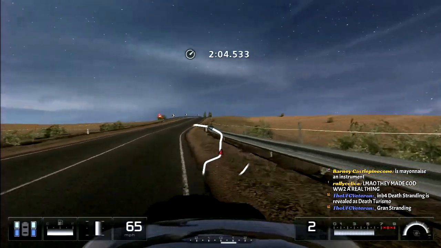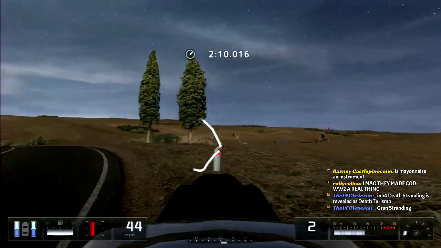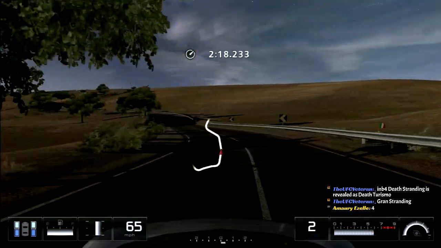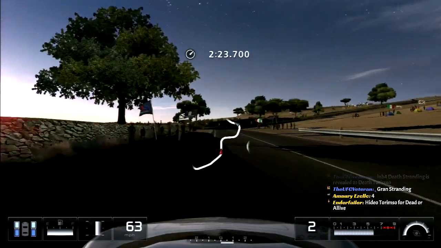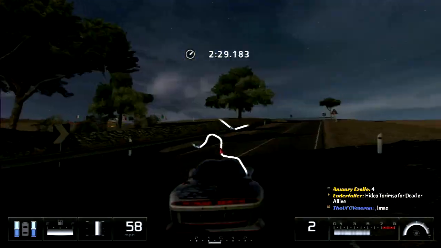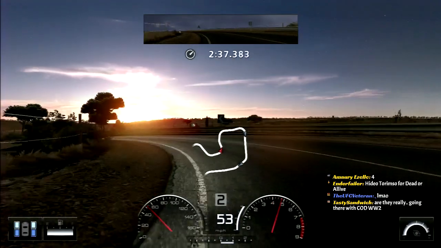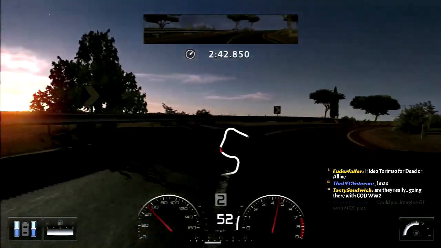Seven right. Please no penalty. Okay, we're good. Dude, that corner looks so much wider than it was. And I wouldn't be surprised if that particular penalty just cost me the whole entire rally. Probably not, because it was a slow section that I got the penalty at, but still. Why aren't the headlights on? Like, the sun is setting. Why the hell are the headlights not on?